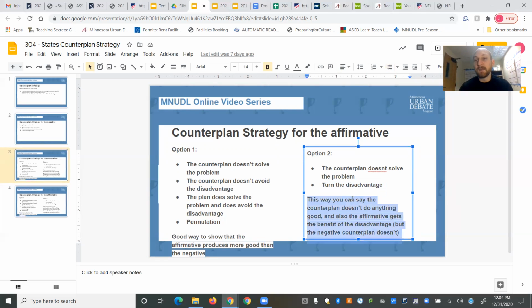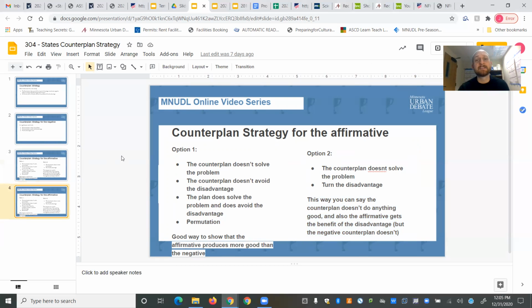So that way you can make a pretty offense-based argument and use a lot of the arguments of the negative against them, right? Because you're agreeing the counter plan doesn't link to the disadvantage. The affirmative does link to the disadvantage. The disadvantage is unique. It's not happening right now. You agree with all of their points so that you can set up an argument here where if you turn the disadvantage, you have a lot of good offense for the affirmative. And again, I said this last time, but I think option two is the better option here. It's more efficient, and I think it's stronger.